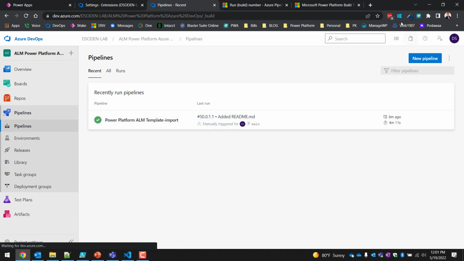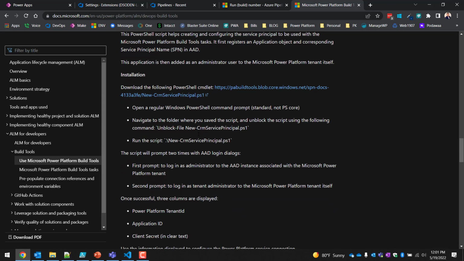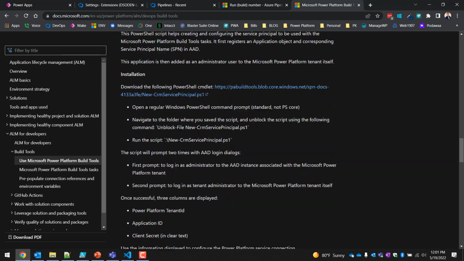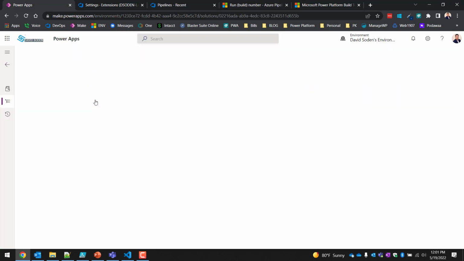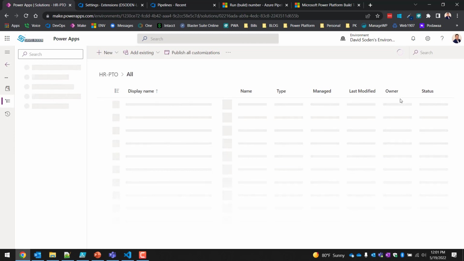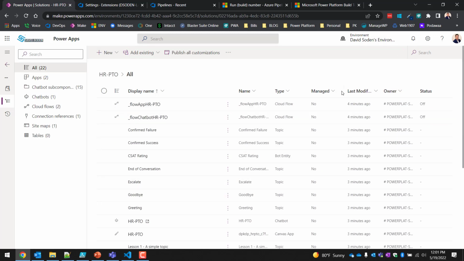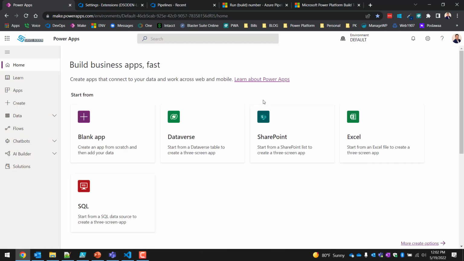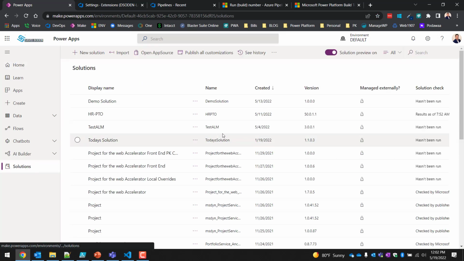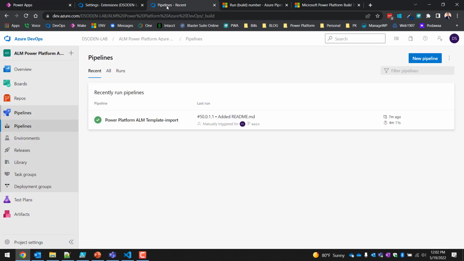And it'll continue to do that. That's the revisional item that I showed you about in the additional documentation somewhere in here. I don't know where it was, but it's somewhere down in this area. There it is. So that's where that revisional build number comes in. Inside of here, once again, because the solution is being done by the service principal, the owner will once again be the service principal. And we can see that here again. If we switch over to the development environment and look into solutions, we'll see that the solution was incremented from 1.0.0.0 to 50.0.1.1. So Azure DevOps has now done its job through the pipeline.